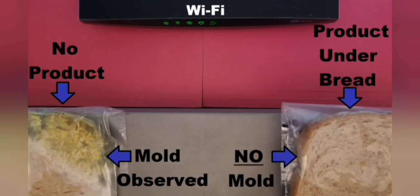In this example, you can probably see which one had the Better Z's under it — the one on the right. The one on the left did not have any product to protect or remediate it, and the Wi-Fi router was just running. It's also interesting to point out that all of the mold, in multiple runs of this experiment, started on the corner of the piece of bread that faced the Wi-Fi router, as you can see here. This is seven days in, and the one on the left is pretty full of mold. The one on the right lasted 30 days and never got visible mold appearing, which was incredible.